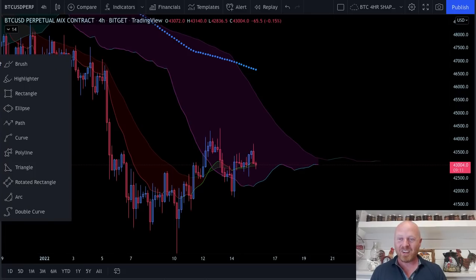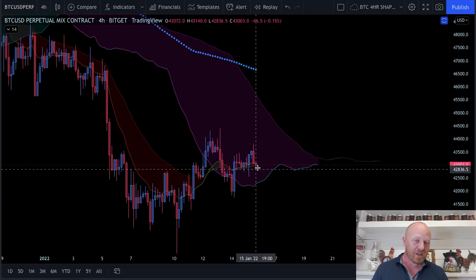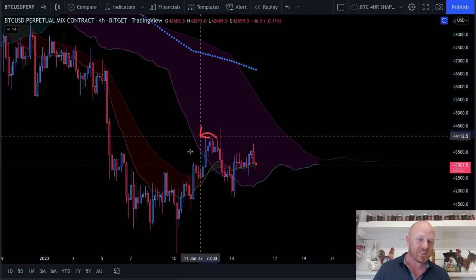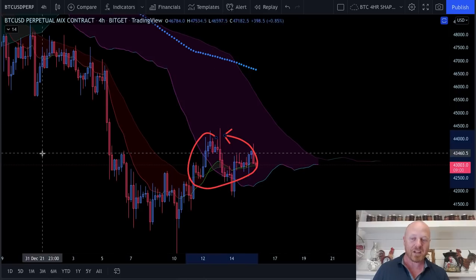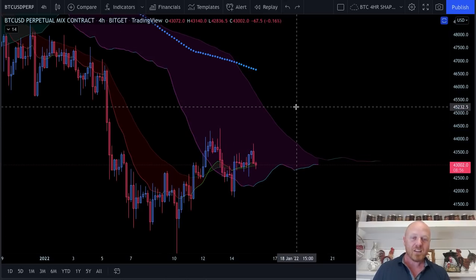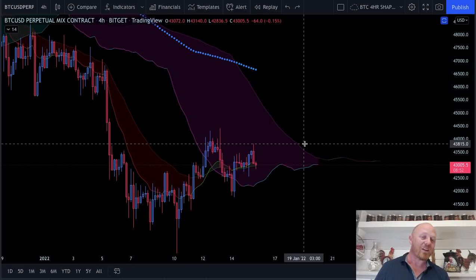What are we doing on ICHI? ICHI, we got above our moving averages on the 4-hour time frame. We're trying to hold it. We're slipping through it. But the most important thing about this is not this mess here. Nobody cares about that. Do you guys see what the most important thing is here on the screen? The most important thing on the 4-hour time frame, because remember, this is a battle of yards.